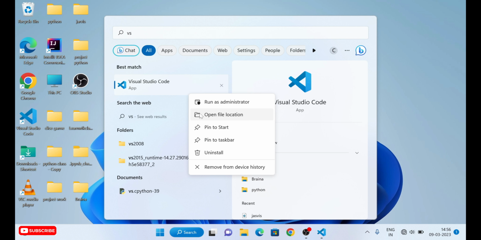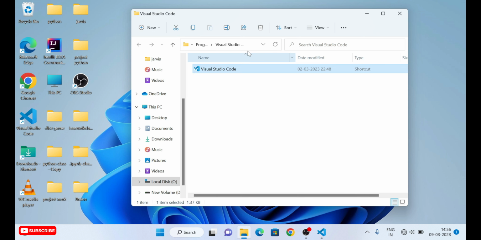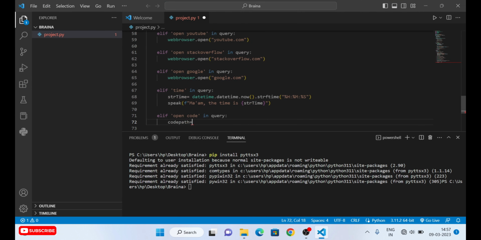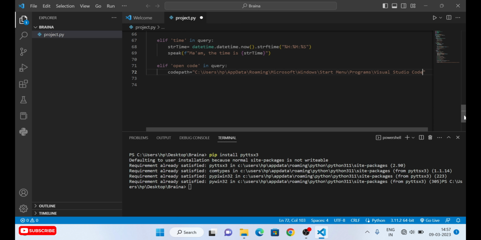Right click on this and then open file location. It opens the file location. Copy this and within the inverted commas, paste it here, right?